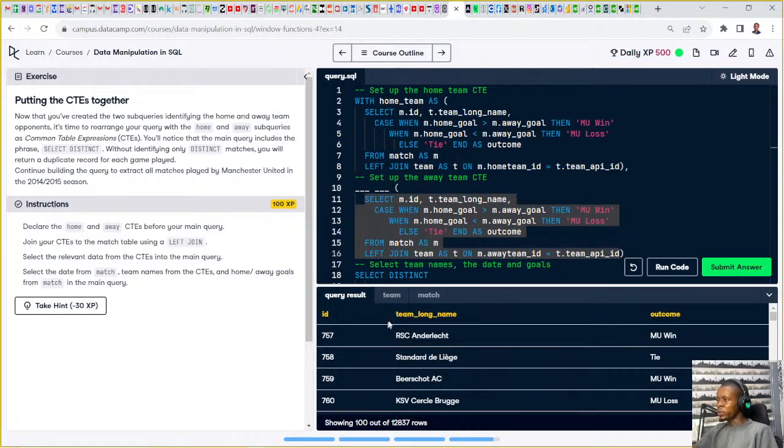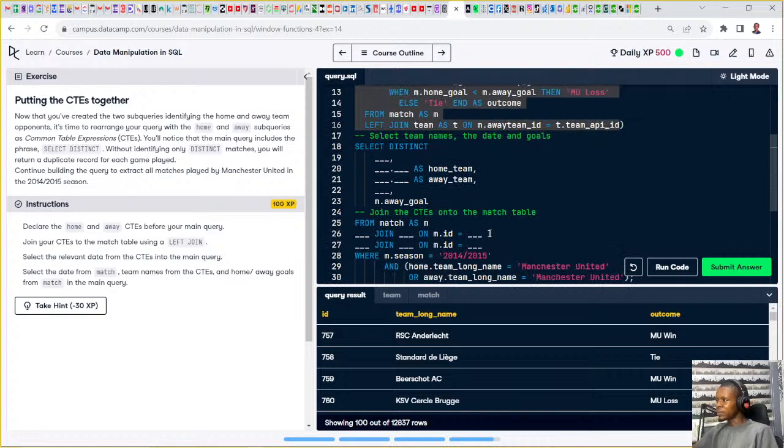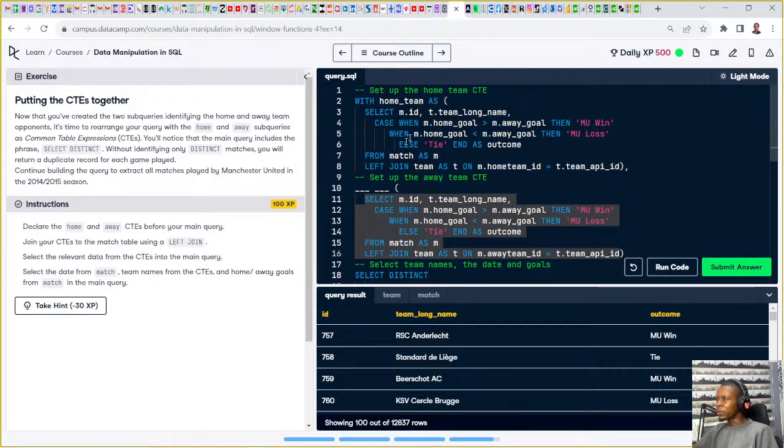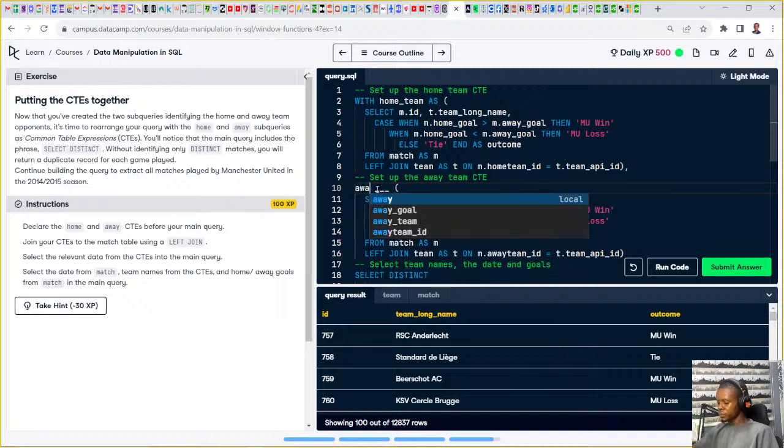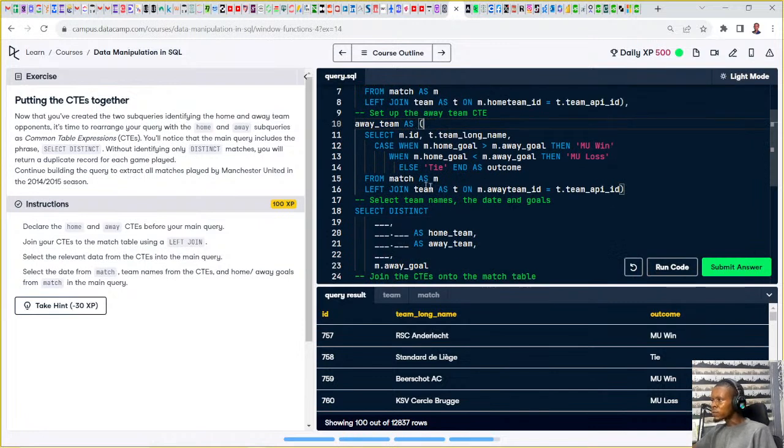So since we know what we are looking at, we want to join us together. We now use this query here, this first one here, to create another select statement for our record. If I come back here, we have put a comma here. I'll just say as this one will be with. So the with clause here will still work here, and be as away team, as this query here, as that query there. So now we have the two queries.